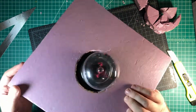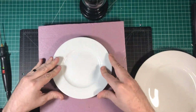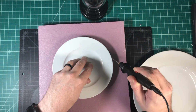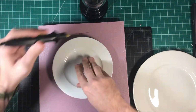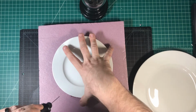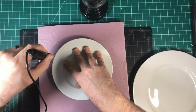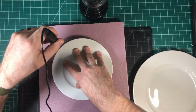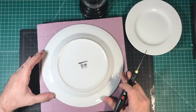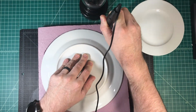Next here, I'm going to use some plates as stencils and a hot wire knife to just trace and etch in 2 larger circles around the main circle where the plasma ball is going to go. Of course, you can take any old cardboard boxes and create your own stencils out of cardboard, but this is what I had on hand. Everybody should have some dishes in their household, and they work pretty well for stencils because the ceramic won't burn as you're going around the edges, so they just work out pretty well.